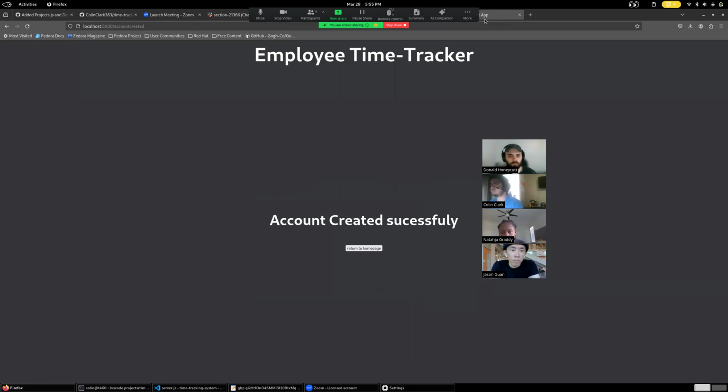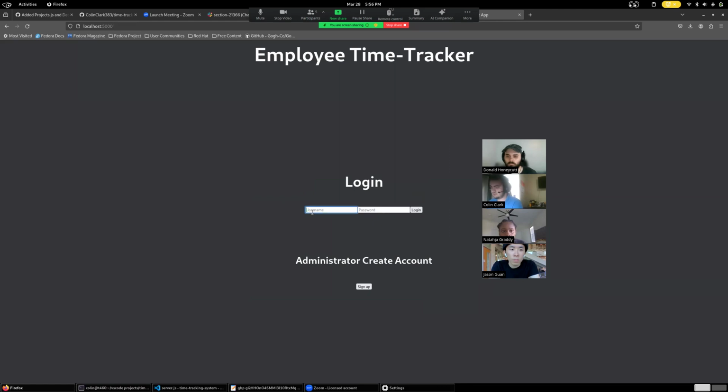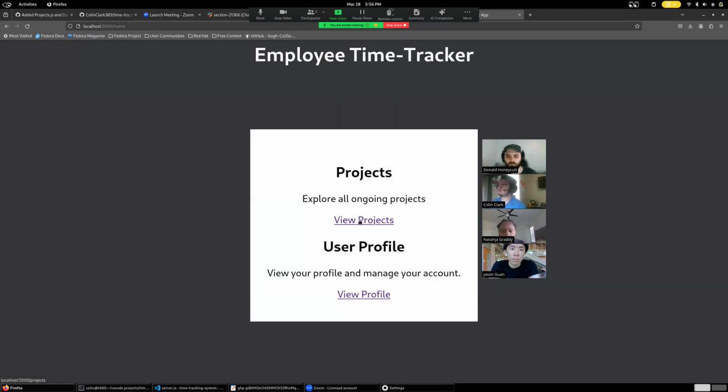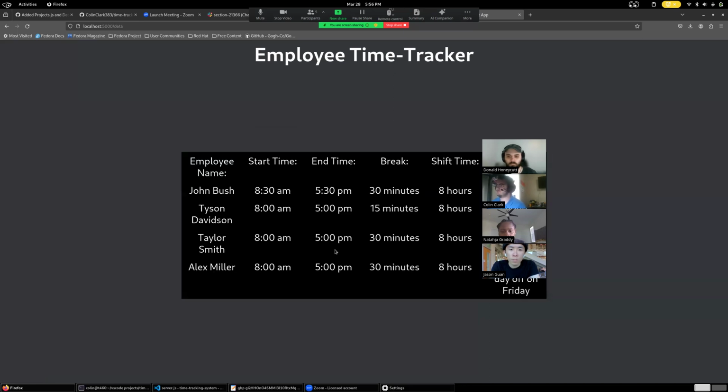And then if we went back, oh, this thing's in front of my screen. How do I stop? If we just go back to the original login, we should have Sam, ASDF. They can log in, and then if they want to view projects, they can go to the view projects page where we can have this project funding, and then they can see more information.